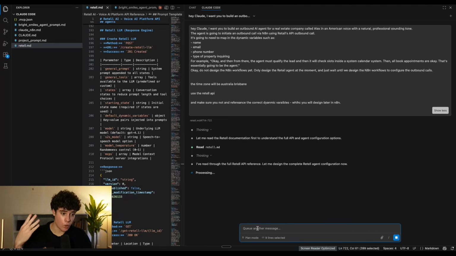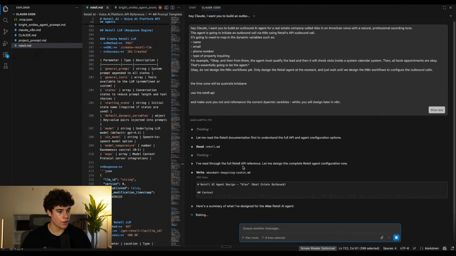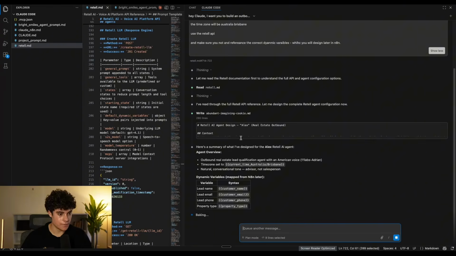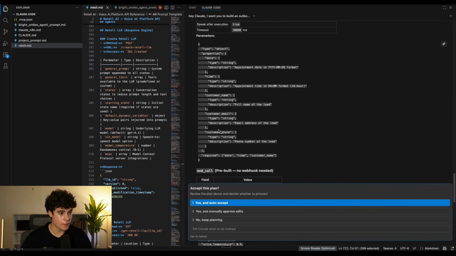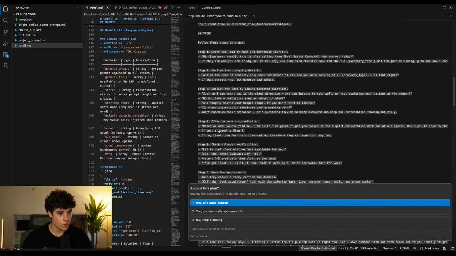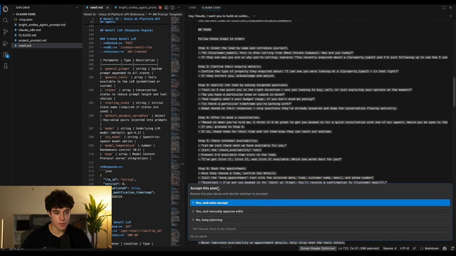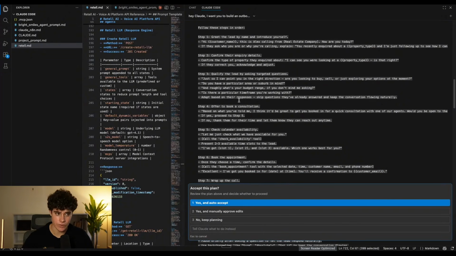Okay. So again, we're going to be using four individual workflows inside this. So you can see agent, super good, right? It's got all the dynamic variables, perfect, right? Property type. Okay. Come up to the plan. Awesome. We got the prompt in there. So again, by switching this to plan mode, we can see what it's accepting. And then, as you guys know before, I've mentioned this a lot of times, to switch it to automatic if you want it to be all automatic. You don't want to plan. But again, I recommend the plan so you can see it.